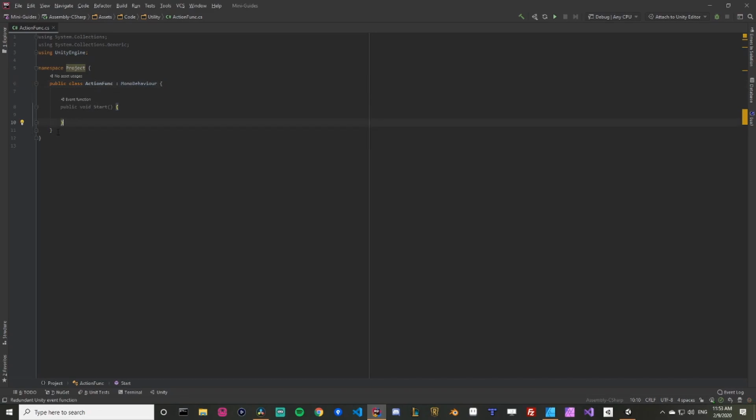Okay, so I'm throwing around actions and functions, and what are those? The first one we're going to go over is an action. This is essentially a function that you're going to call that's been set into a variable. This is very good if, let's say you had a login screen with a button that said login, and you want that action to link up to some other code that's not in that class.